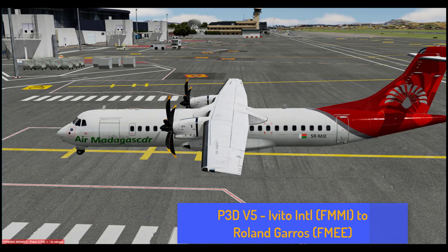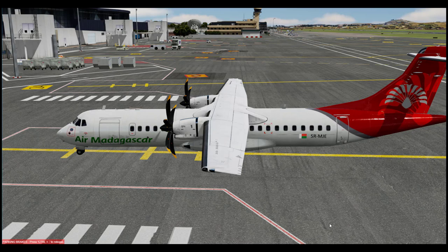So we're going to have a really interesting flight today. And you say, well, what's so interesting about it? Well, we're in our regional series, and again, we're going to fly from Madagascar. But I did a little research, and it turns out Air Madagascar has like three airplanes, three Airbus 340s and one ATR72. And one of the places that it flies to is known as Reunion, which is an island about 470 miles off the Madagascar coast, maybe a little less.